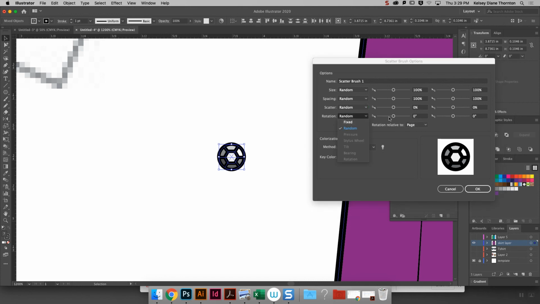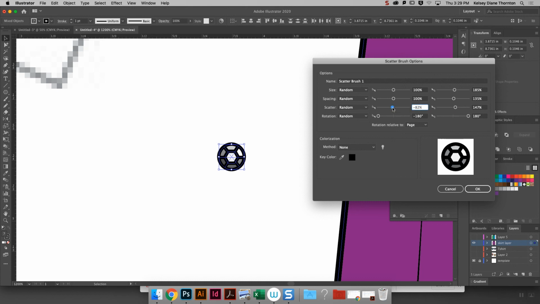So for rotation, we can have it rotate fully around. So I'm going to make this the lowest and the highest options here. For everything else, we really don't want to go crazy. These sliders go all the way up to 1000%, and in the size function, that would be a huge sequin, totally unnecessary. So in general, with most scatter brushes, you don't want to go over 200% on the high side, and we can always adjust these depending on what we think.